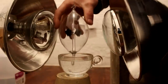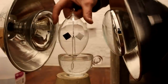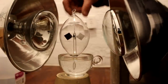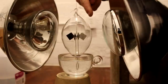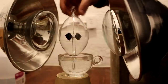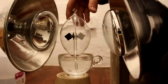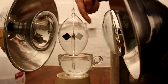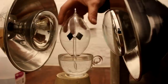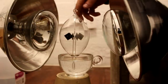So now that I've got this set up in such a way that the fins in there are locked in place to the glass, see, they don't turn on their own anymore. Now, the effect of the thermal recoil should be completely canceled. And the only thing that can escape and put a net force on this system is the photons. We'll see if we can get this to spin at all with those. I'll probably have to let this settle down for a little while before we attempt that.